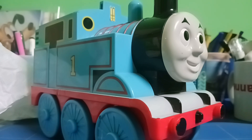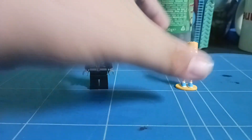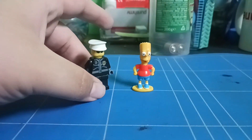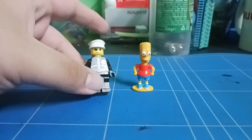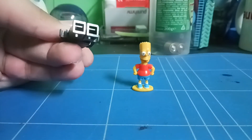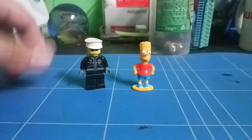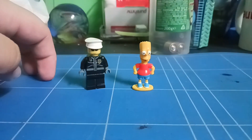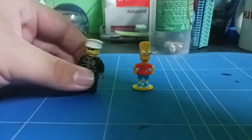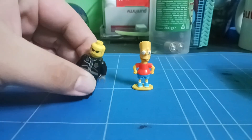Moving on to the next item. Out of the selection I had in a bag, there were this tiny Bart Simpson minifigure and this LEGO policeman minifigure. I'm rather happy about the LEGO policeman, and even about Bart. The sad fact is it came with a fake minifigure — I'm not going to show it off because that rarely has any value. But this LEGO minifigure might have value because that's an old design for LEGO heads.